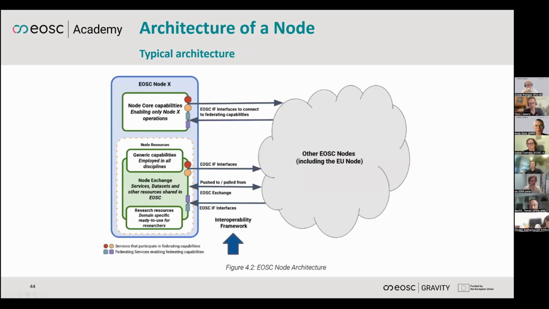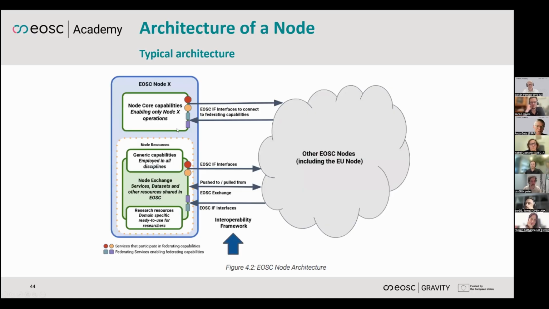What is important, so this is a very schematic diagram. What is important in this diagram, I think, is important to realize also when you're building a node is you don't give up ownership or, well, responsibility, but ownership or control over your own resources. It's really a question of sharing them according to a standard, according to common rules.